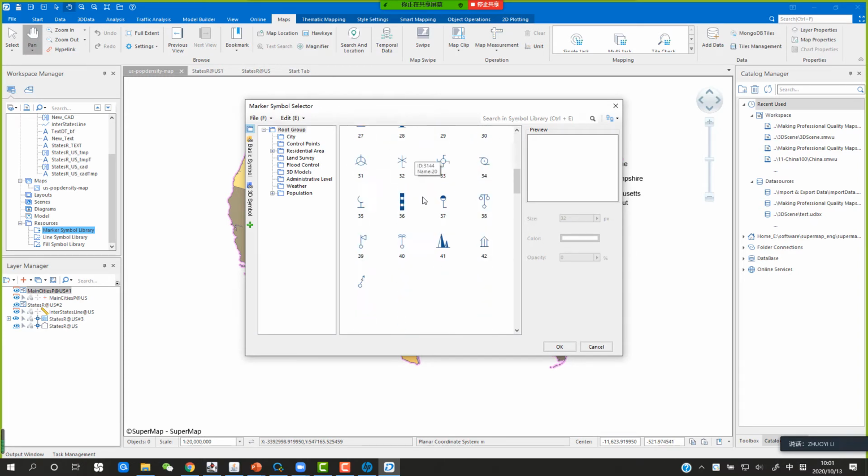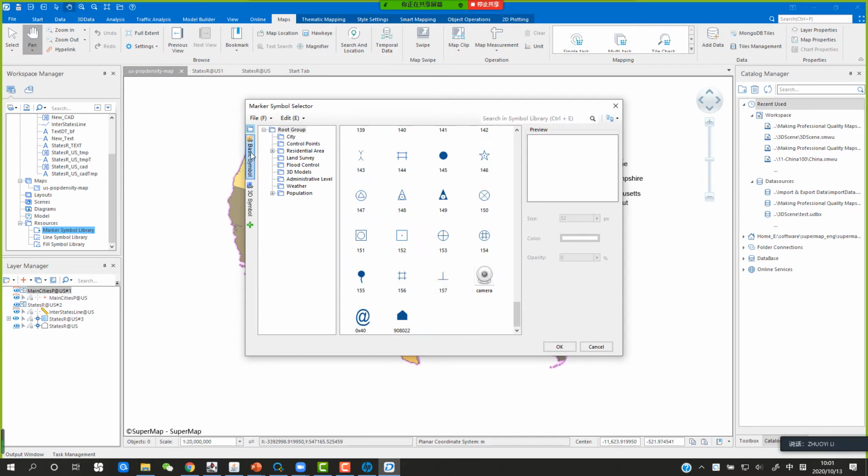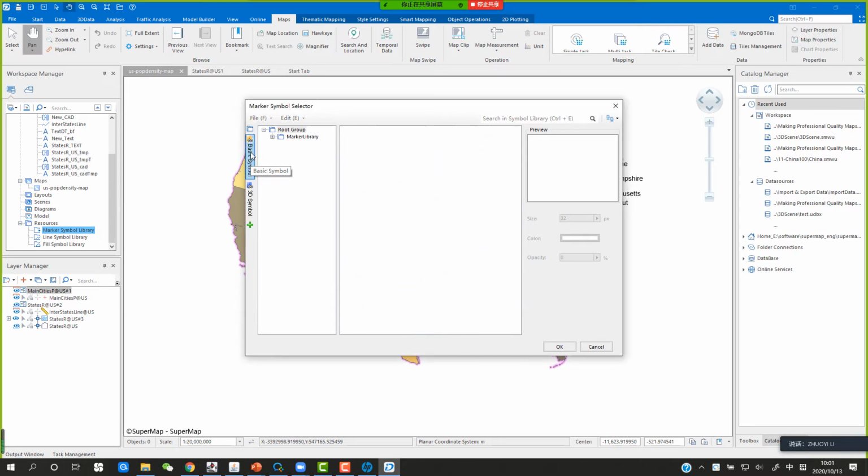There are so many markers in this selector, and on the left there are some groups of markers, including the basic symbols.